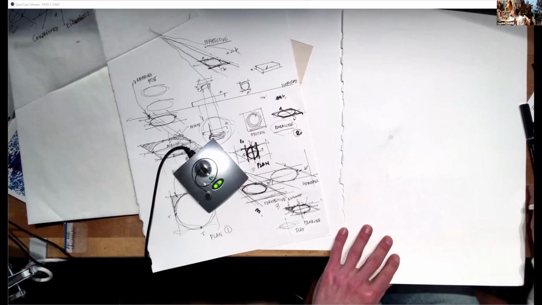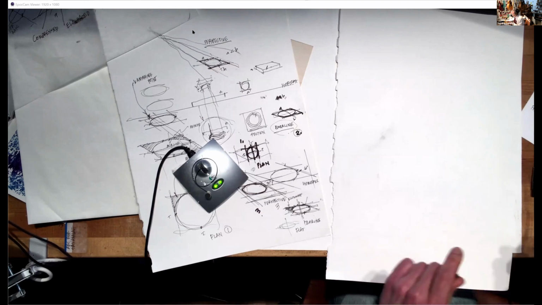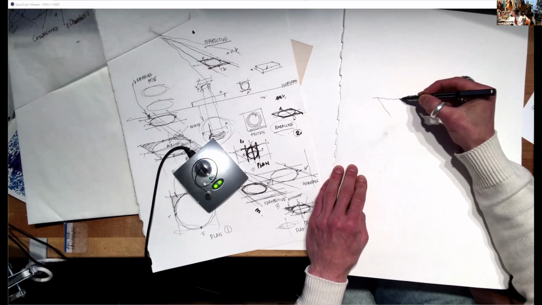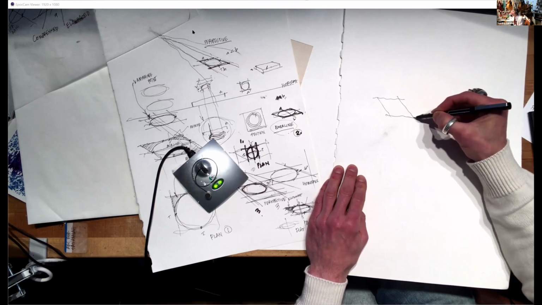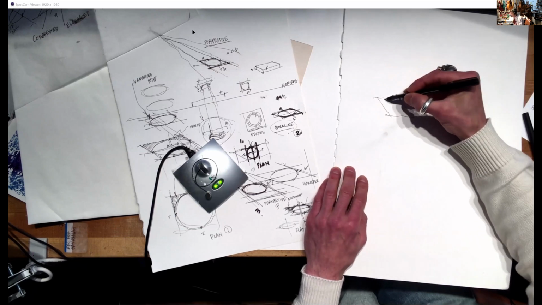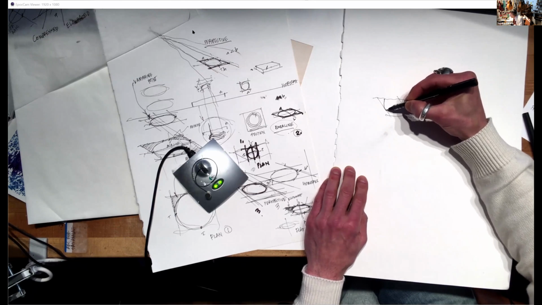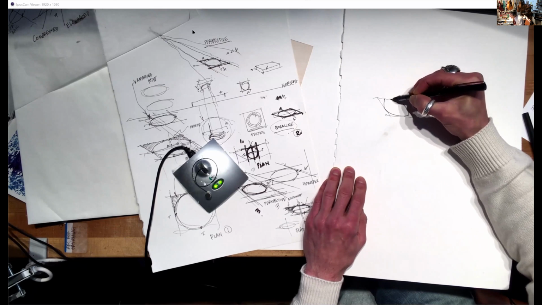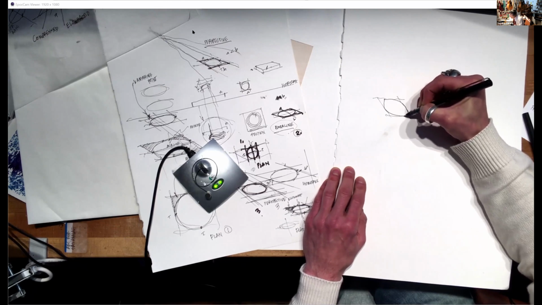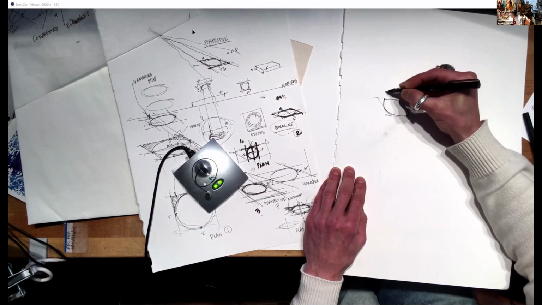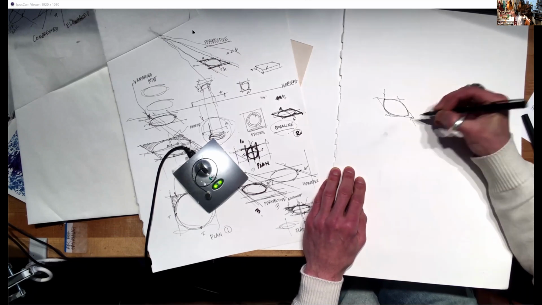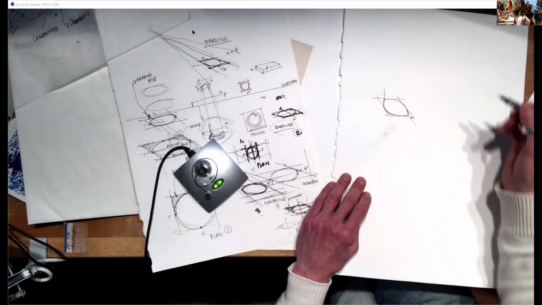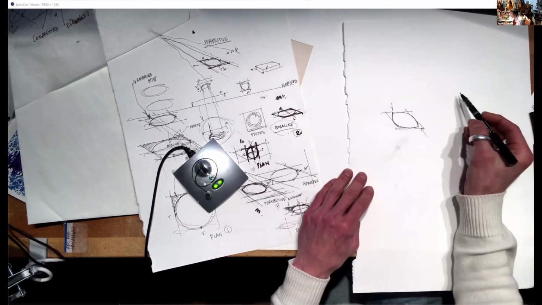So what we're looking at, there's a couple things that I see, and one of these is called the football effect. What sometimes happens with the ellipses is when you're trying to draw them, you end up doing something like this. I'm exaggerating now. And you see how these ends come to a point.